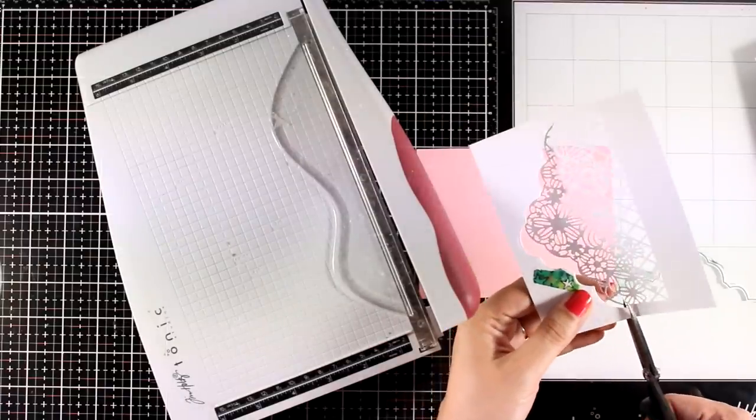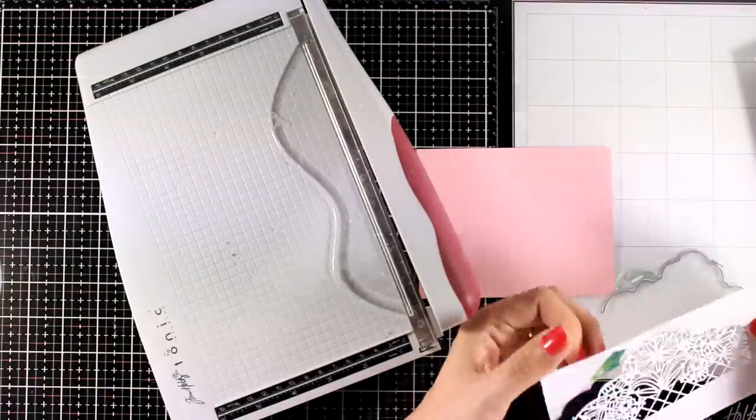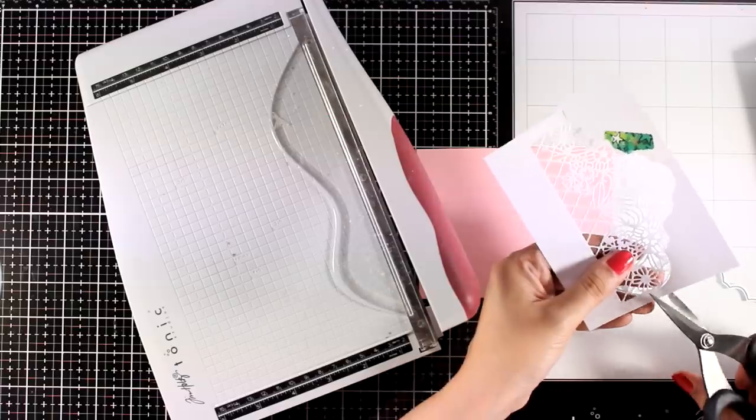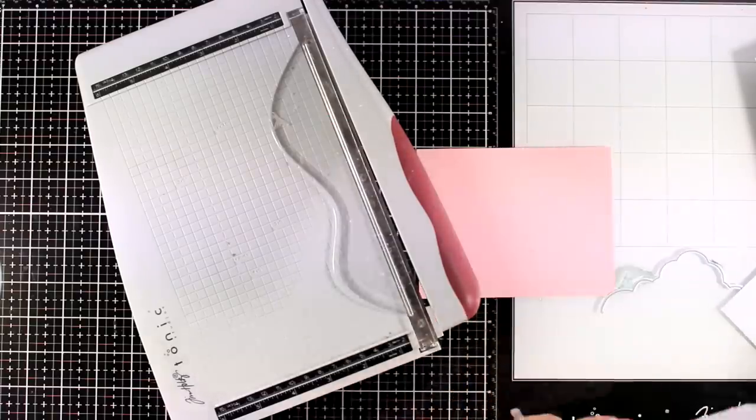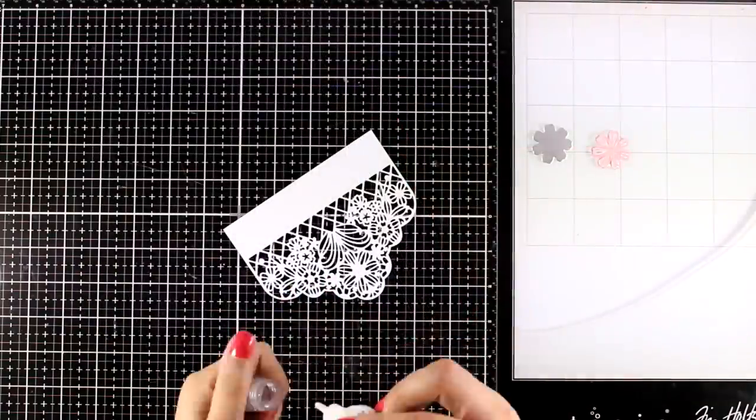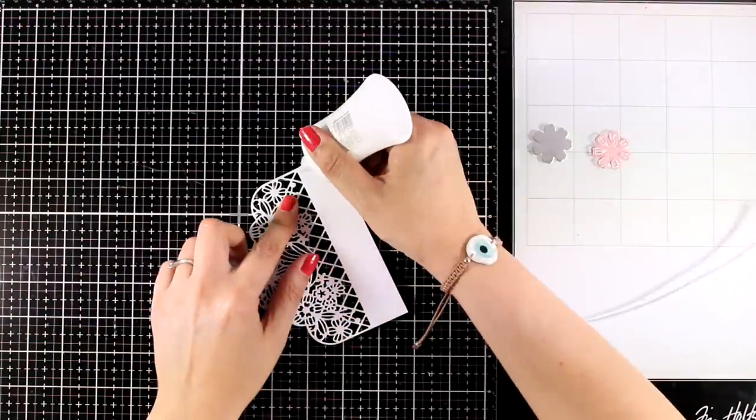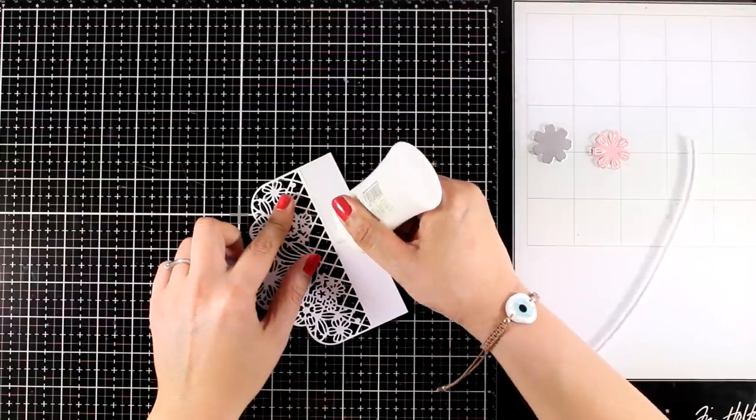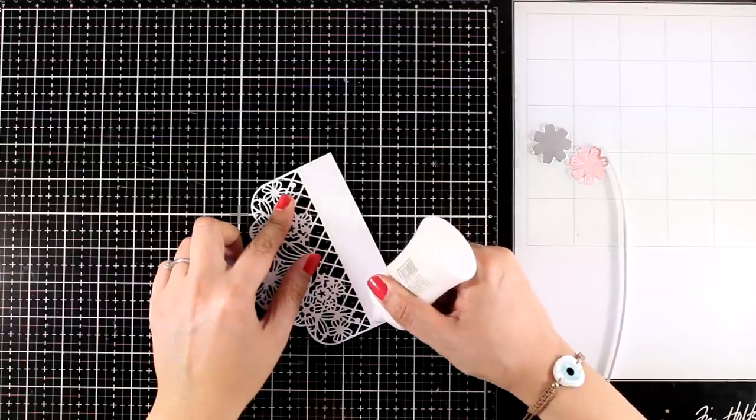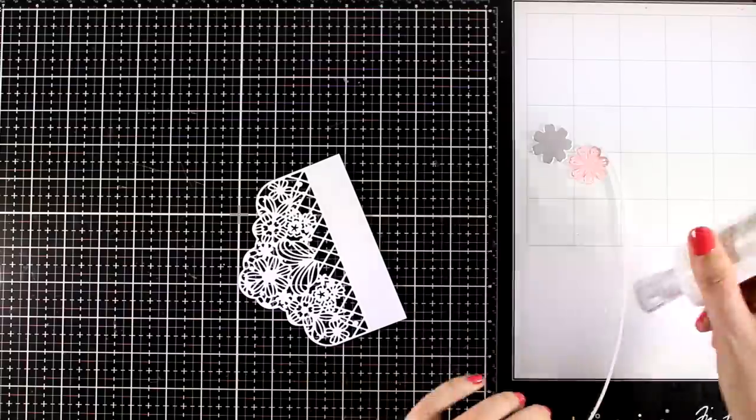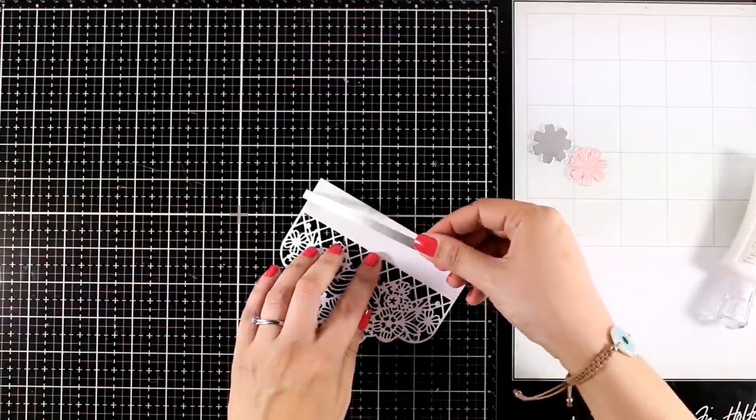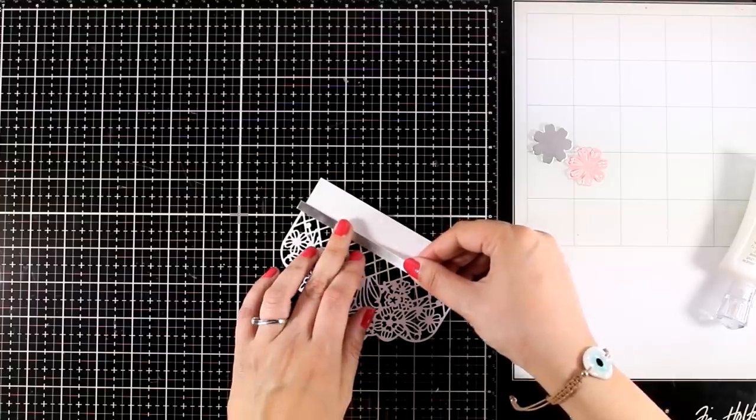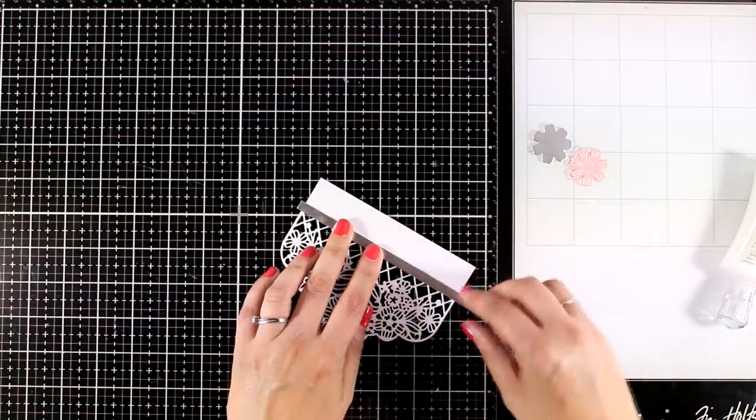To separate that beautiful design from the rest of the paper, you can use your scissors at the edges. Then I'm going to use my paper trimmer to make the sides slightly thinner, cutting out both edges. Along the line, I'm going to add some glue—I'm using my new deluxe glue here. I did cut out a very thin strip of silver cardstock. This adds a finishing touch and at the same time some shine on my panel.